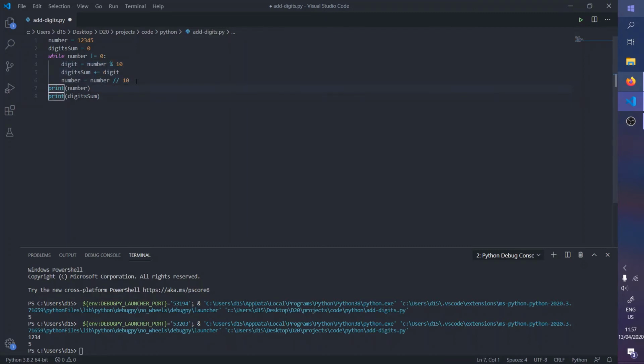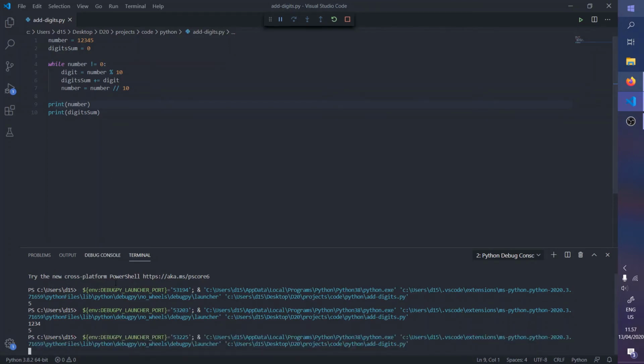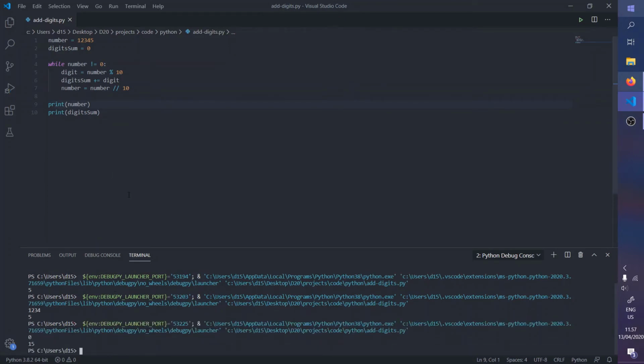And so this loop should then give the result of all the numbers added together. As you can see here, we are left with the final value of number, and then we have the sum of the digits here. So we can try that out.